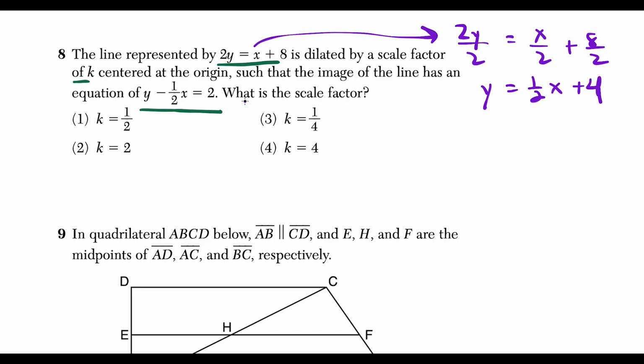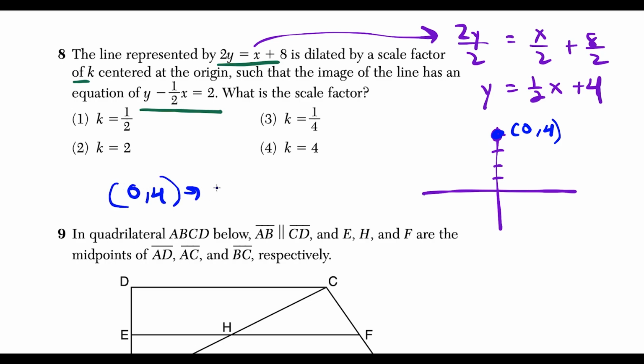And just know when you do a scale factor of k centered at the origin, the slope of the line is not going to change, but the y-intercept is the easiest point to target. So I think about this original line here, and the y-intercept is at y equals 4. So this is the thing to pay attention to. So I think of this point here as the point (0, 4). So what I think about is that (0, 4) is mapping to the point (k times 0, k times 4), and this is going to be equal to whatever the y-intercept is of this new line.